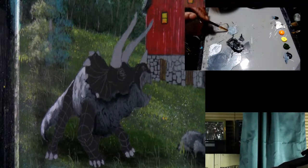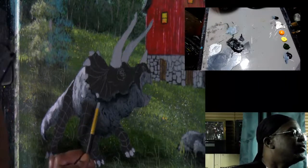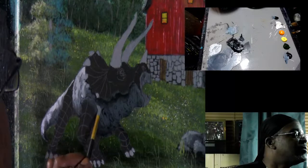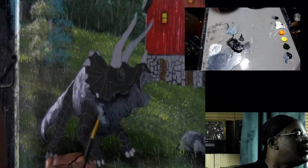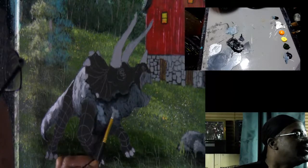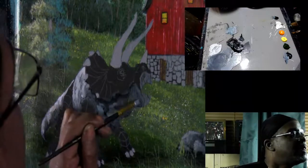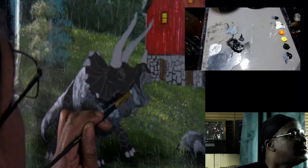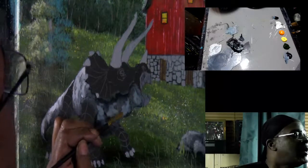That should be okay. All right, we'll come up around in here. We'll just add cute little patches in here like this. And we'll add a couple in here, up around in here. Okay.